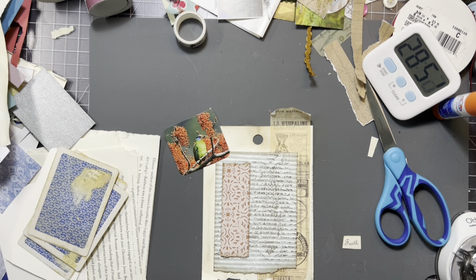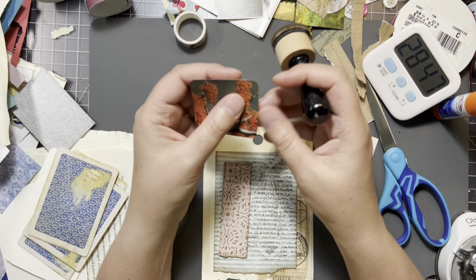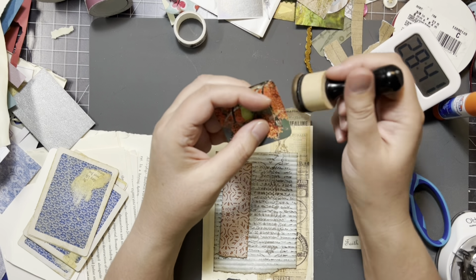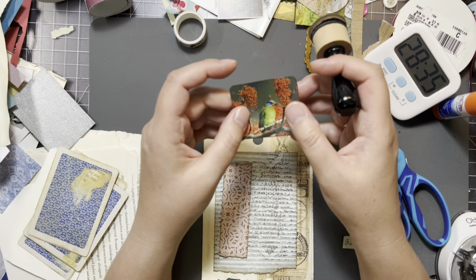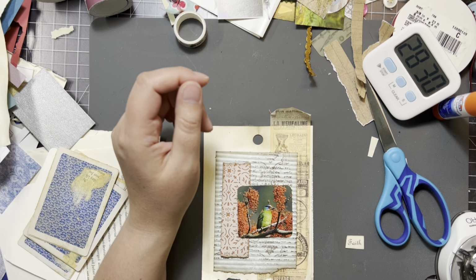I may do a part two, because I have a lot of stuff I gotta get through. I just wanna get through all this paper. I have so much scrap paper, and I hate to throw it away because it feels like it's such a waste, but trying to use it up is like crazy. So, all right, I don't know if that really made a difference. Some probably didn't, but that's okay.